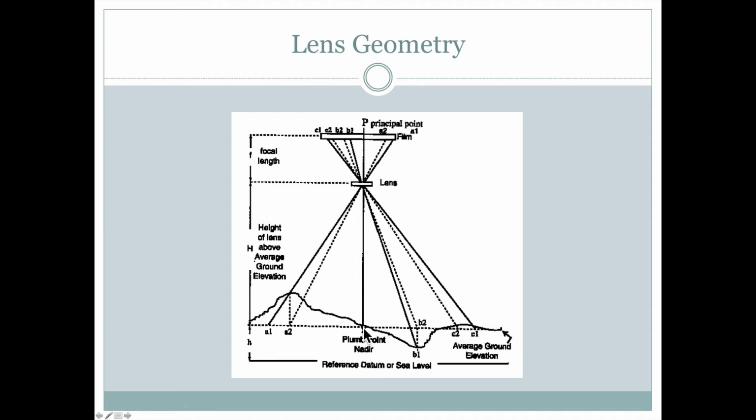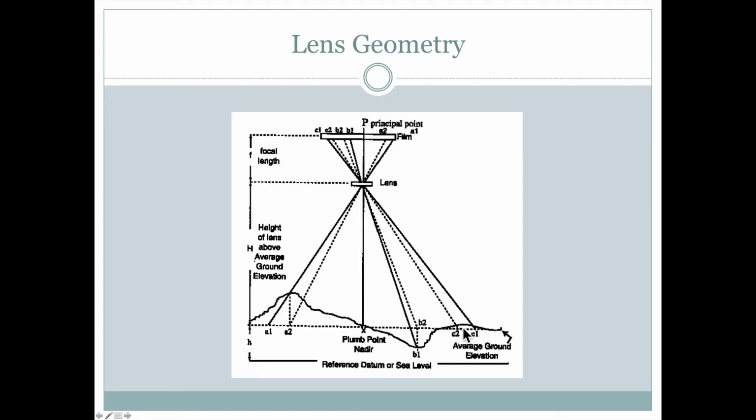So there's going to be one point along the chief ray that starts out at what's called a nadir point, and it goes right up, right through the middle of the lens, does not get bent at all by the lens, and then goes onto the film, let's say, at this one point in the middle of the film here called the principal point. So that principal point is important because there's absolutely no distortion associated with it. It's come straight up, its rays have not been bent, it's passed through the lens, and it's gone right onto the film. However, everywhere else on this image, there's all sorts of distortion that's going on.